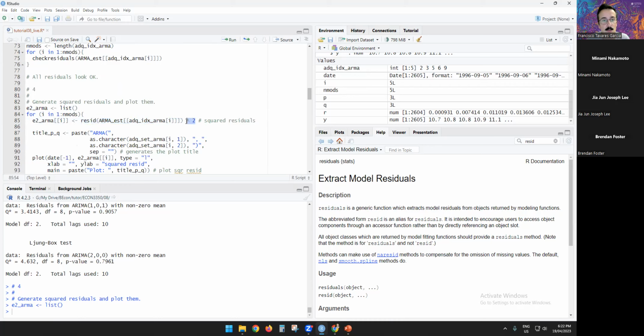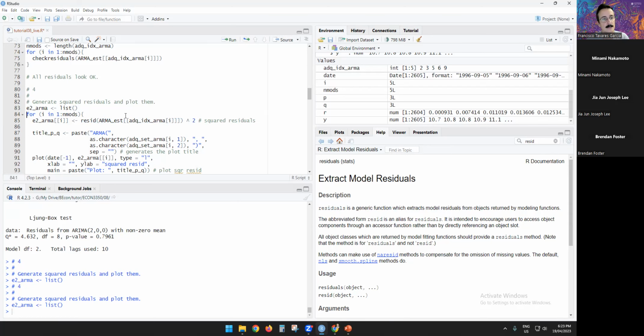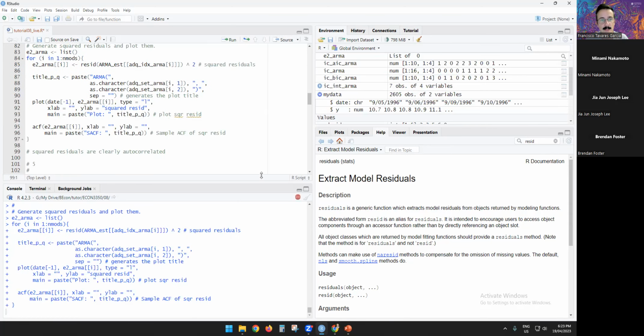We're saving the residuals to the power of 2. So the residuals are squared. And what happens when you square? Residuals usually go around 0, right? At least it's what you expected. But now that you square it, all of them are going to be positive. And the larger residuals will be much larger now. You're accentuating a little bit. Then, let me run it so we can have something to look at.